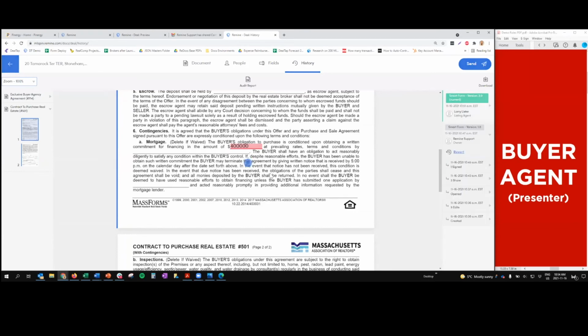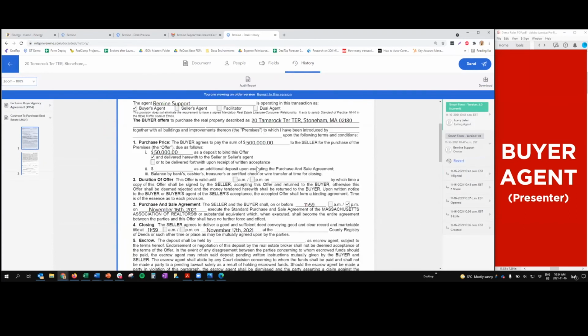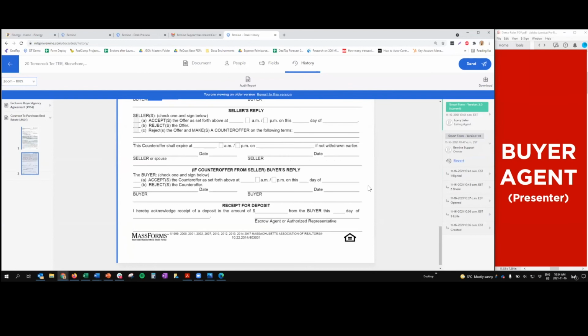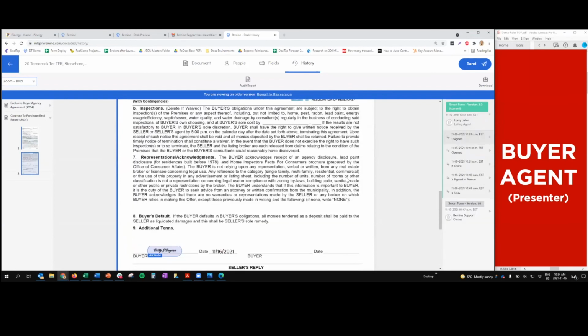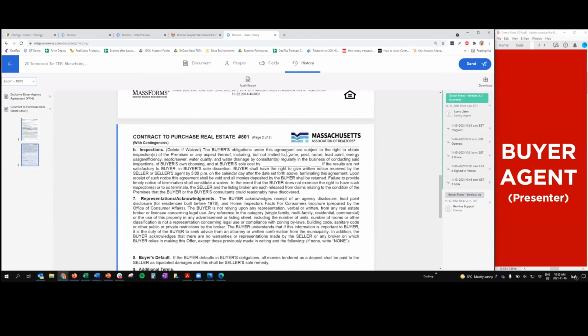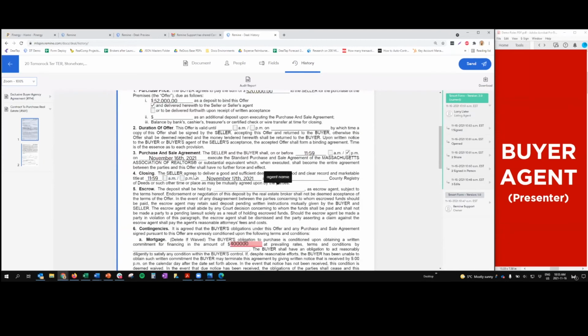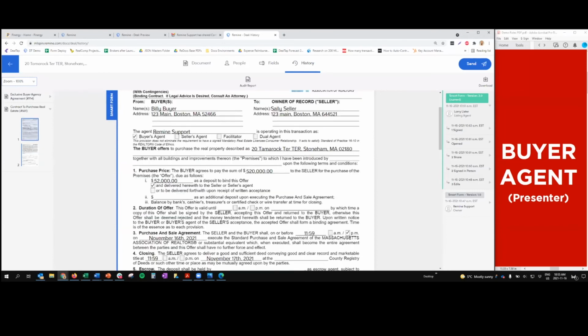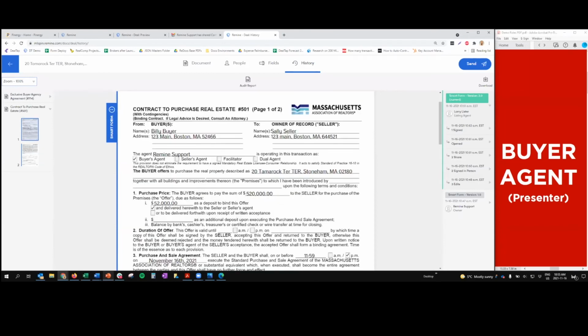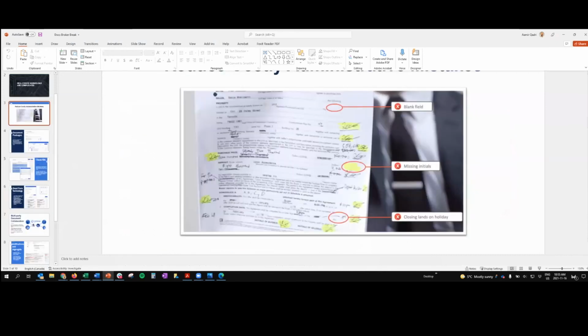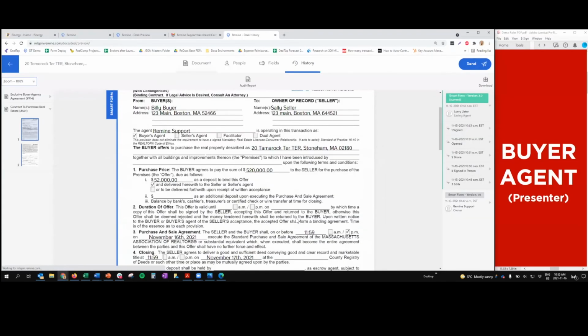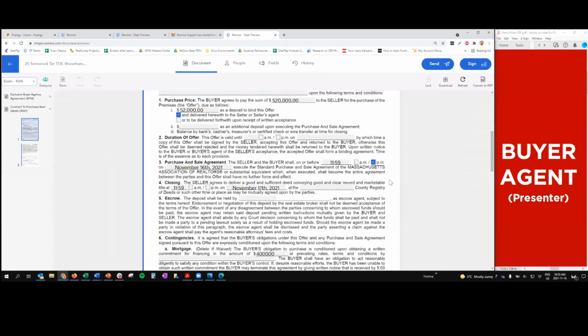And I can also go back to version 1. And on version 1, what you're going to see here is it's a $500,000 deal that was only signed by the buyer. And when I go back to version 2, that is now the $520,000 deal, right? That is signed here. Where is it? 520, there it is. And it's signed by both parties. Obviously, if this goes back and forth and back and forth, you do not end up with this anymore. That's gone. You end up with one clean document that looks like this one that has gone back and forth, and all you're seeing is that. So I would just download this and it's clean.